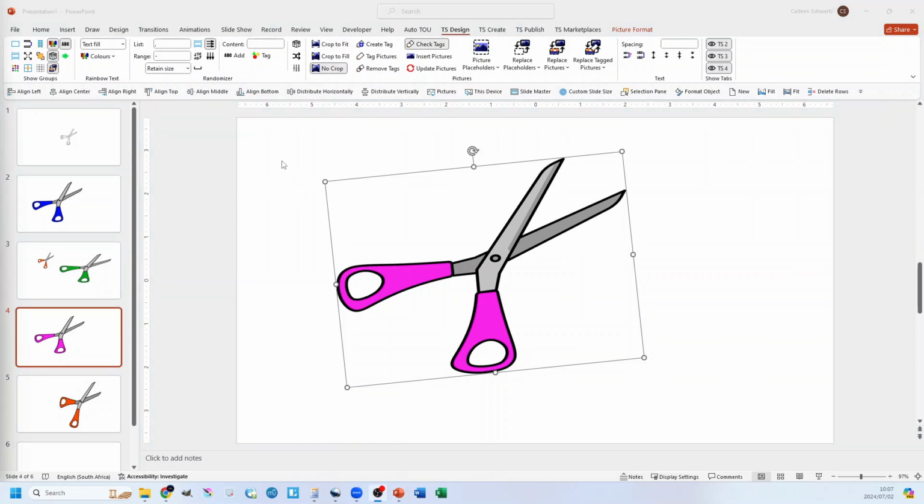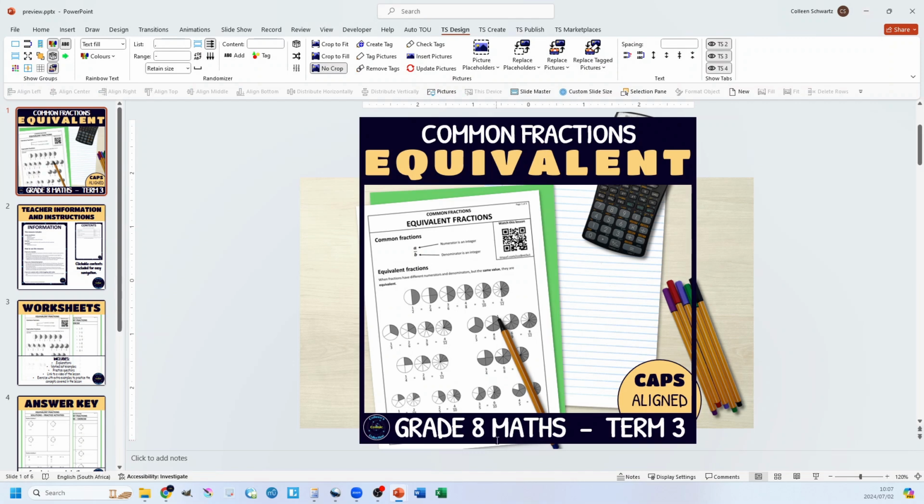Then I also want to show you how to create a template out of an existing presentation that you have. So if you've already got, say for instance, a preview for a product and you want to use that to create a template for other products, then you can do that as well. So let me just show you how to do that. First of all, here is a preview that I've got for one of my products, and this preview uses the same template as all of the other products in this product line. So what I can do is create a template out of this preview by inserting picture placeholders, which I will then insert my pictures into.